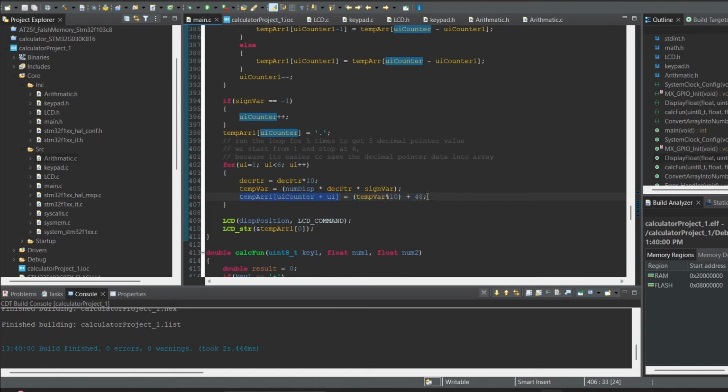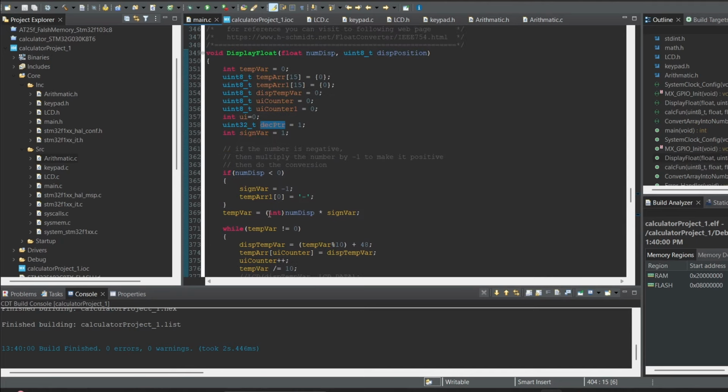Basically after adding 48, this is adding 48 means we are making it the ASCII value. Then we'll print this float value onto the display. Now coming over here, display decimal pointer, right? We'll check that the decimal pointer value is 1.